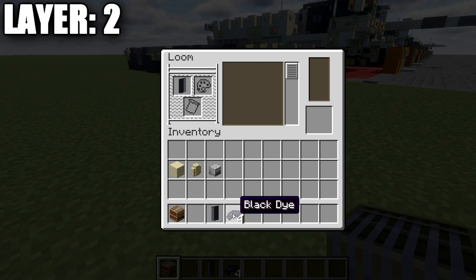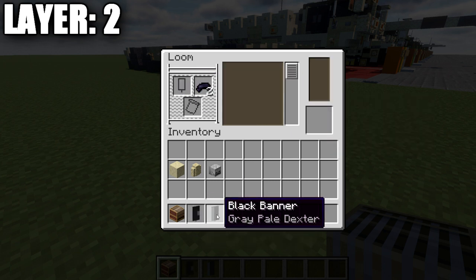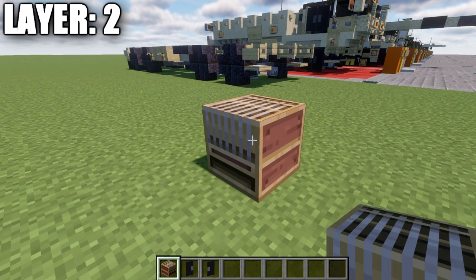We're going to place our black banners back into a loom, as well as our black dye. We're going to do the line across the bottom there and the line across the top to create this little C shape. And the same thing here for this wheel, and this will create the backward C.